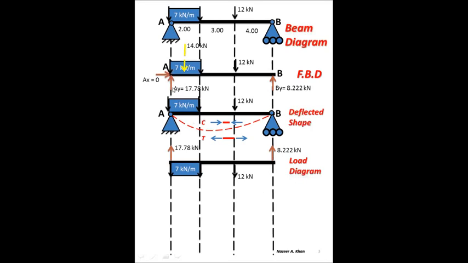If we were to look at our forces, we have the reactant AY acting up. I placed it above the datum. I have the UDL right there, uniformly distributed load, right across that area. It is a negative load. It's acting down, so I put it below my datum. I have my point load right there, and that's acting down, below, and then the final one, BY, acting up. I've replaced the actual labels of the reactants with their magnitudes, so I don't need to maintain the labels at this point. Okay. That's all there is to a load diagram.